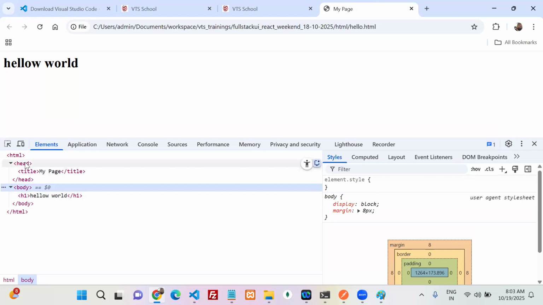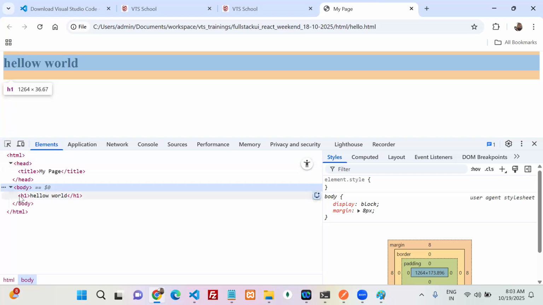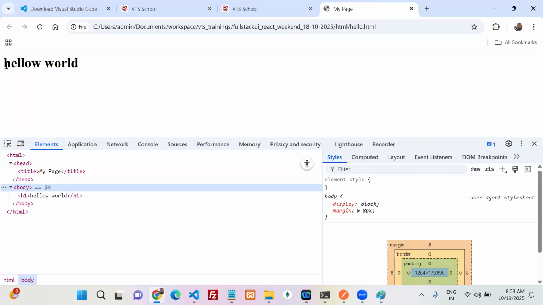Not the head. Why not the head? We will have a separate discussion on that; step by step you will come to know. So you have to make one statement about the body. What is that? My body has some source code, some elements, some tags. Only that source code content is rendered inside the browser, or not?